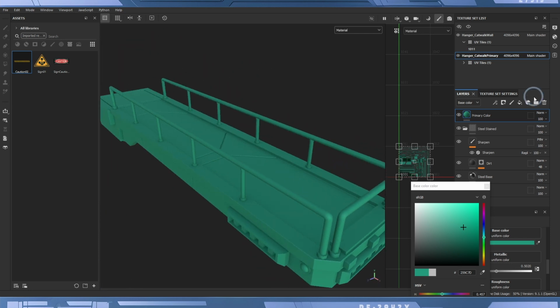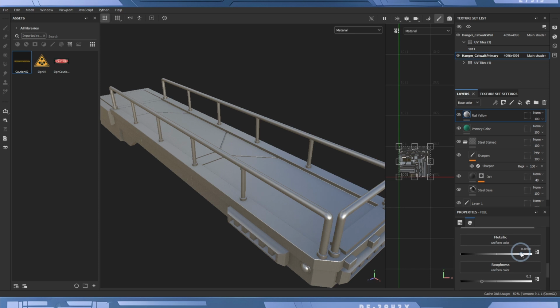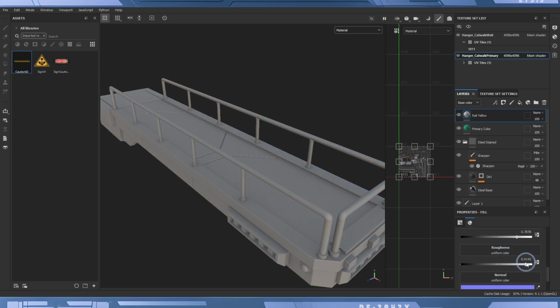Primary color, and then we need to get another primary color. Rail yellow. And we'll adjust our metallic color for that. It's not going to be too crazy though. We definitely want to dial that down so it's not too glossy and unreal. And the rest looks good.